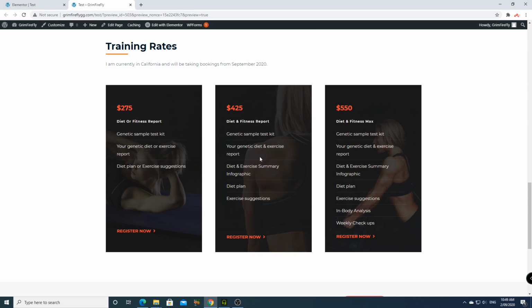And then when you're coming in here to do these sections, you can simply update these sections, because a lot of people won't understand how to even update these prices. So say if you're a personal trainer and your prices change, maybe since it's COVID-19 lockup, and maybe you can't train as many people anymore. You might be doing it online through, I don't know, Skype or something like that. You're not really there. So your training price may come from $275 down to maybe $100. I'm not quite sure what personal trainers charge.